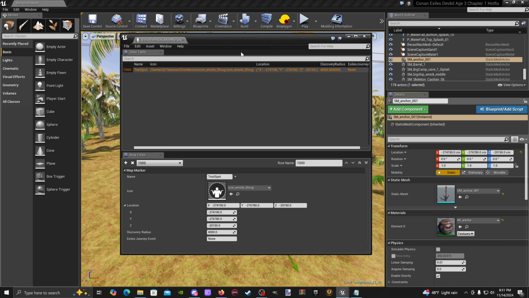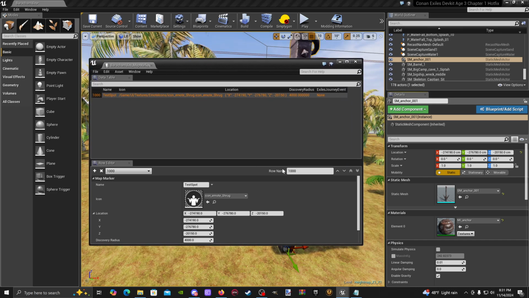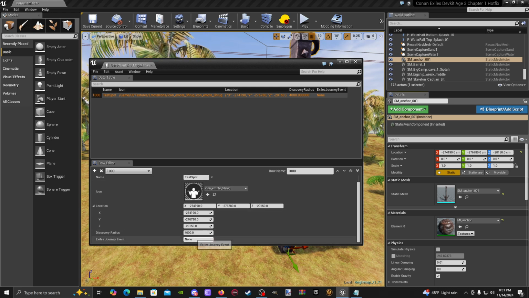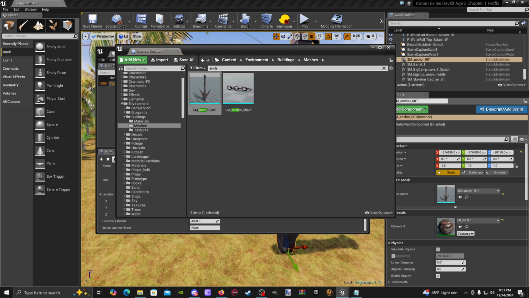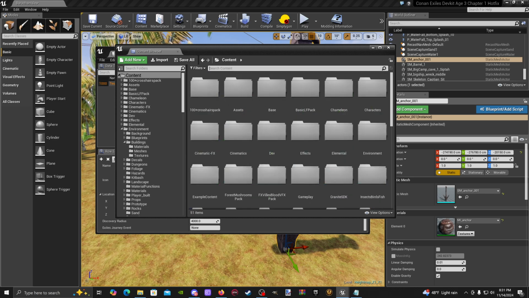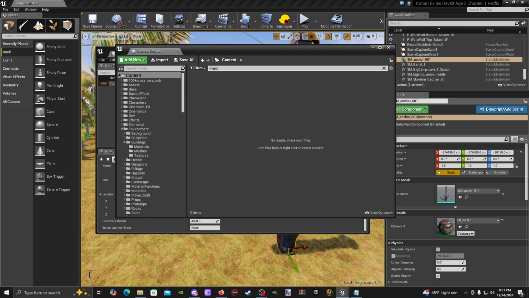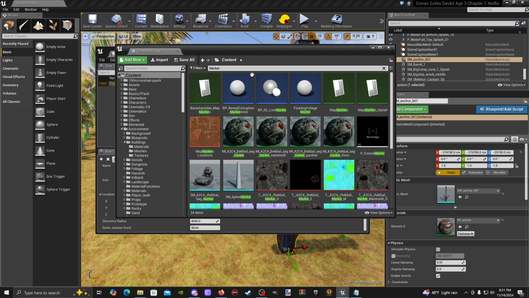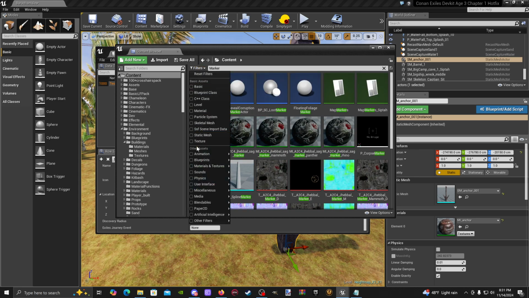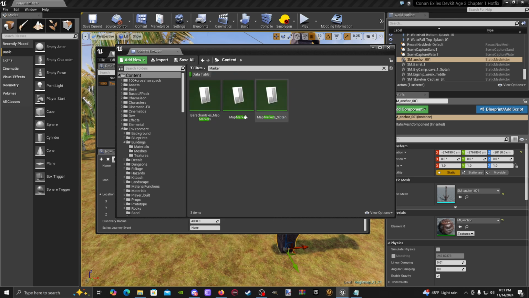All right, and the other step to this too, we have to set up our experience. You also can set up a journey event too if you need to, but I'm not going to do that right now. I'm just giving you the basics. All right, so we'll go to our content folder real quick, and let's type up here in our content. Let's type map. I think it's map XP. Let me type marker real quick again, and let me type filters. Let me go to filters and go to miscellaneous.